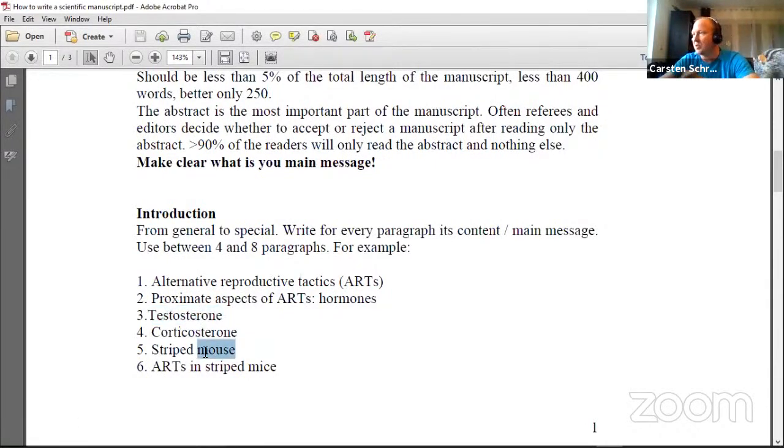And then comes the study species. In general, one should try to bring the study species up as late as possible, because the later you bring it, the more general your study is. Everybody would like to have a very general paper or study, and that means you have a more general topic, and then you have the study system.